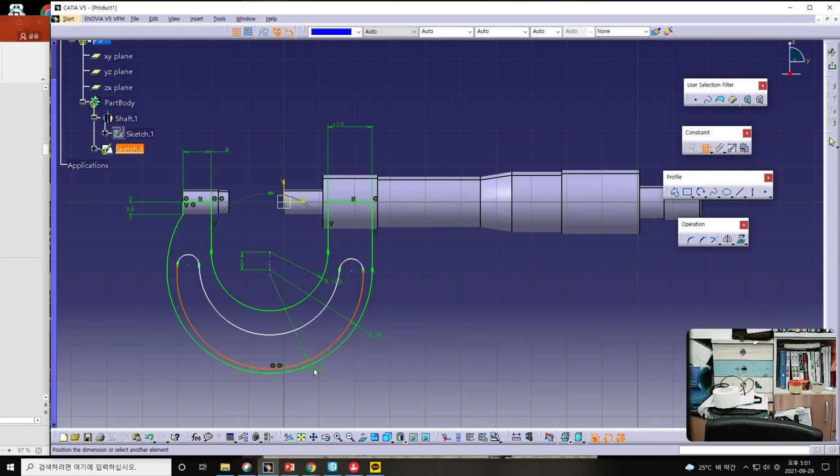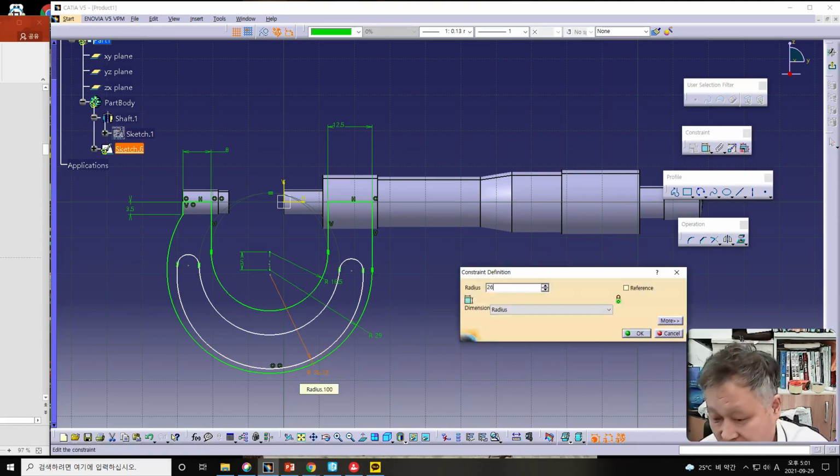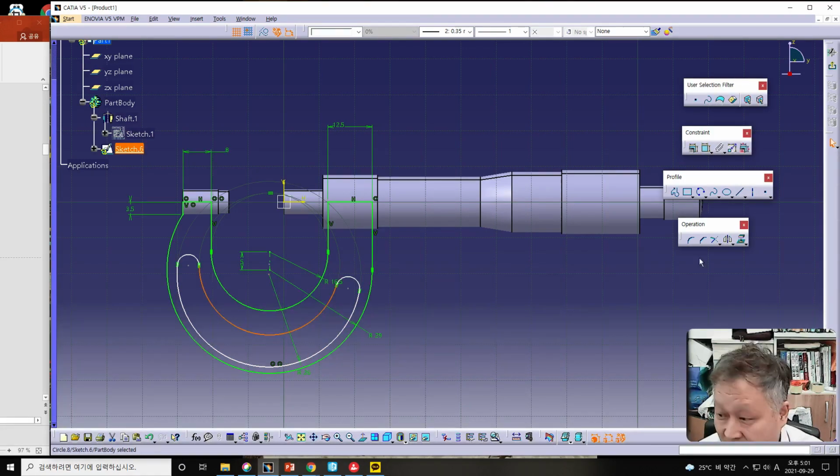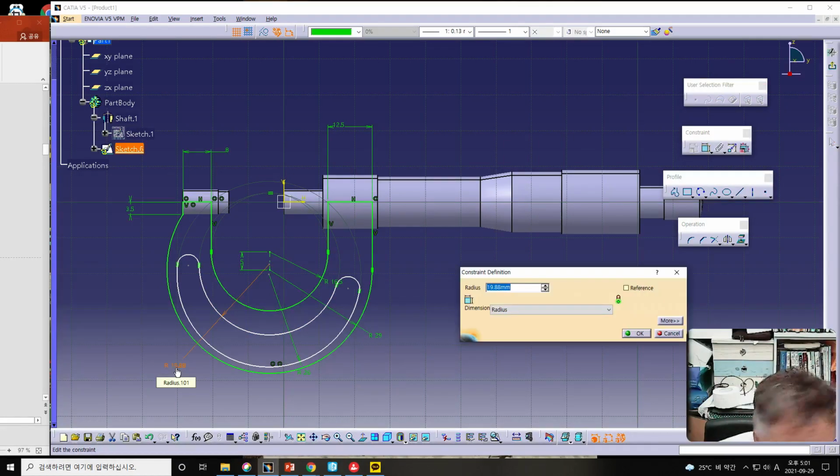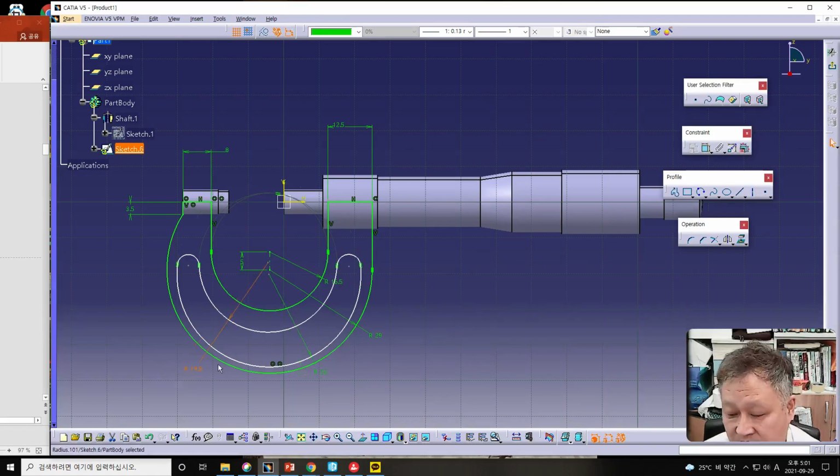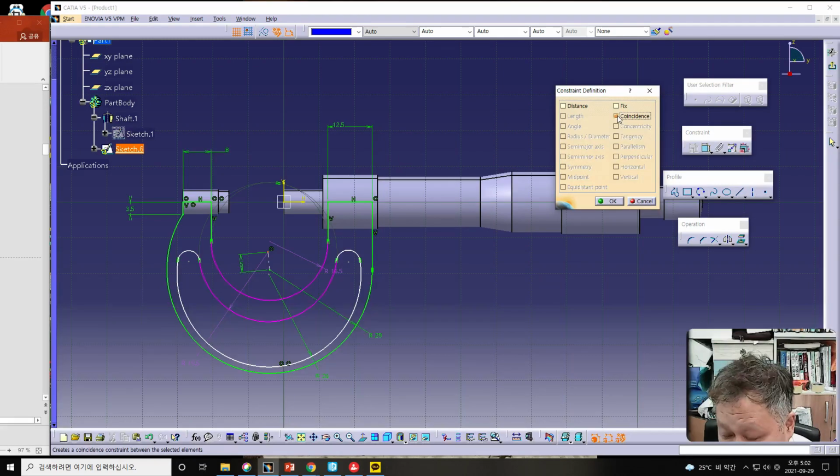This inside one should have a radius of 26 in the drawing, and these smaller ones should have a radius of 19.5 millimeter in the drawing. And once again, the radius of this one and this one should be the same. In this case, this one should be placed here. Here should be the same coincidence.